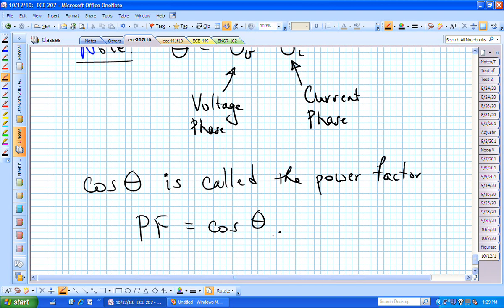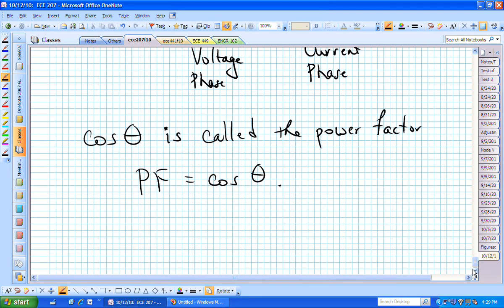Correct? Question? Does that apply to both of them? So we're now concentrating our attention. The question, I think, was, are we only worried about sinusoidal voltages and currents? I don't know if that was the question or not, but that's going to be my answer. Right now, we are going to concentrate on sinusoidal voltages and currents. So we derived it for a cosine, and we derived it for cosine.